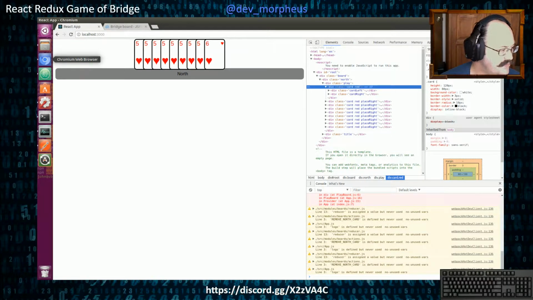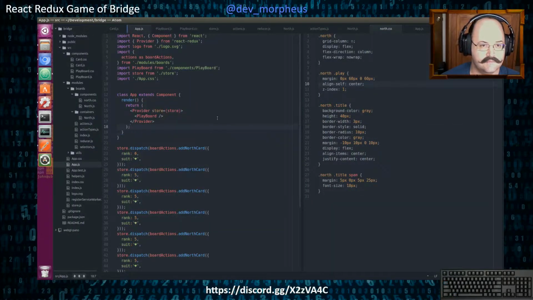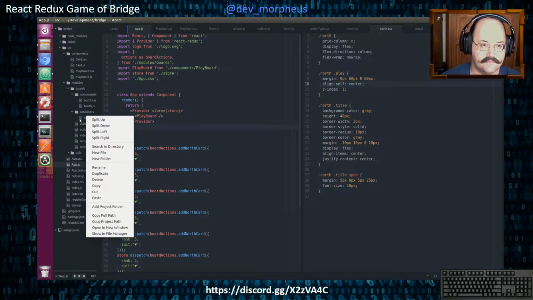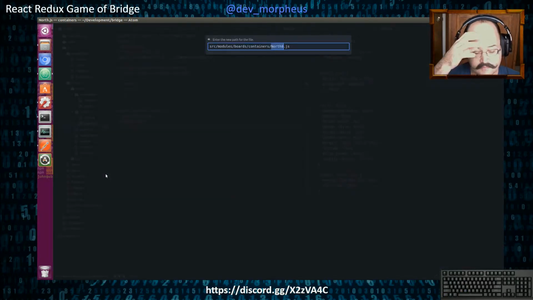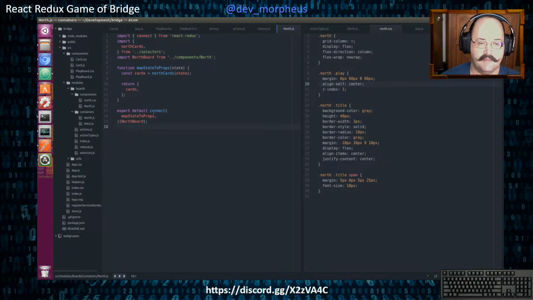Oh, it's a little loud. All right, so let's add the other boards. See what happens. Probably could collapse these all down into one component, but I'm not going to worry about that right now.